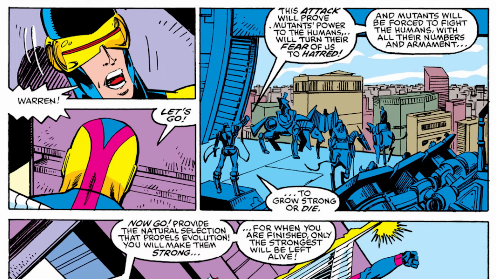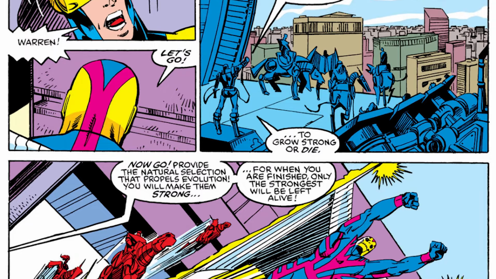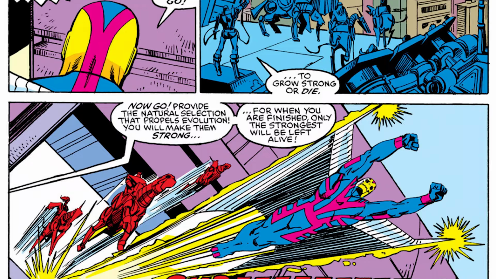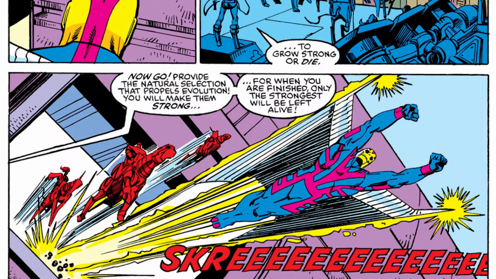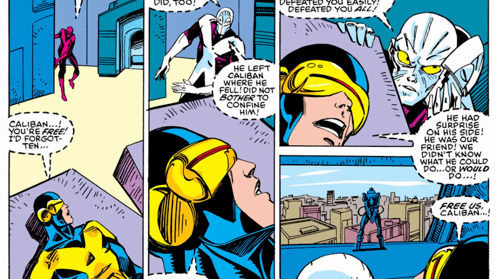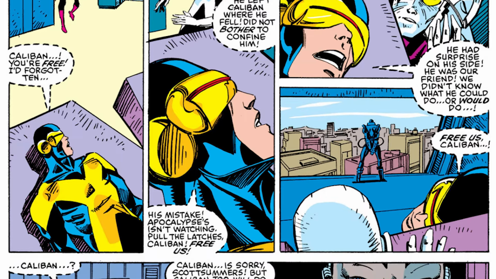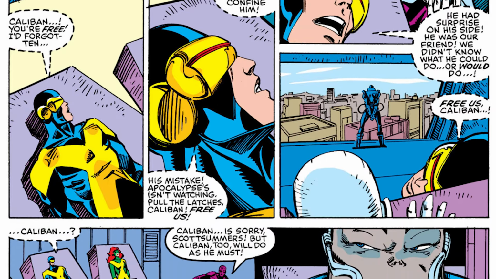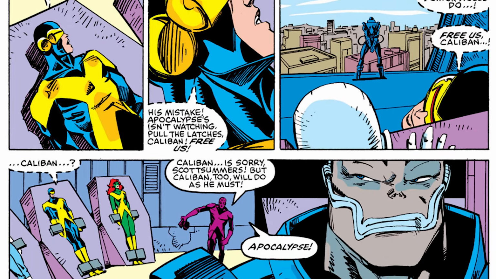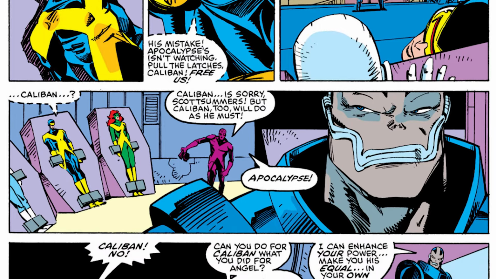But the thing was, when it came to the Morlocks, most of them were killed off by the Marauders. Their home was lost thanks to the Marauders. And that took place back in the Mutant Massacre storyline. By the way, we do have a playlist covering that entire event. Either way, when it came to Caliban, after losing his home, he wanted to stay with X Factor, which he did. And so he replaced Angel. Except when it came to the three horsemen and also X Factor fighting against each other, well, everyone forgot about Caliban.